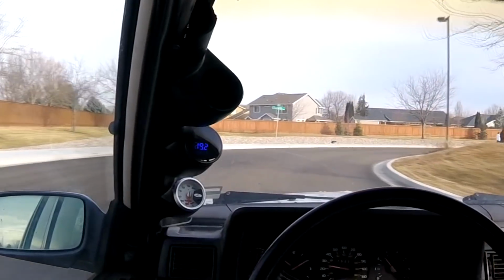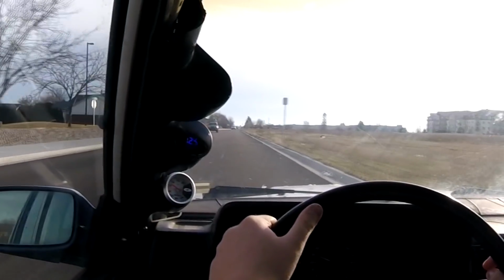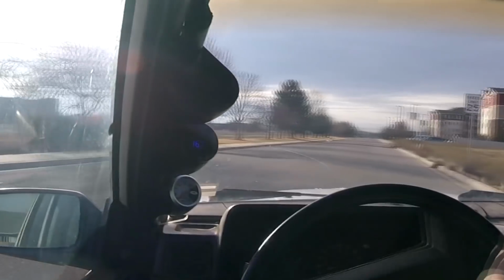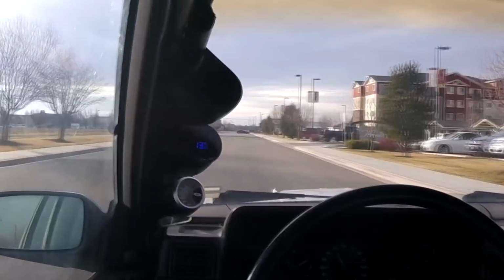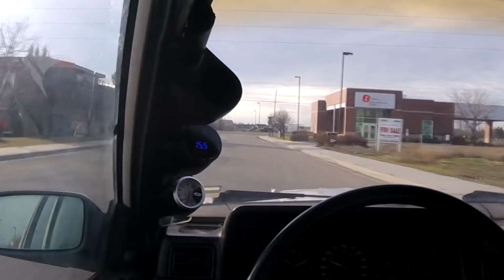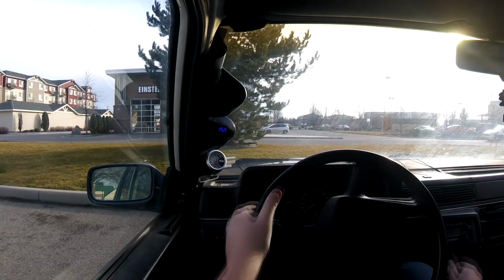Get on a little bit right here. This little boost, to be honest, but I guess not. We'll cut through here. I'll get out, crank her up a little bit. Alright, I put it up 2 turns. We'll see what that does.